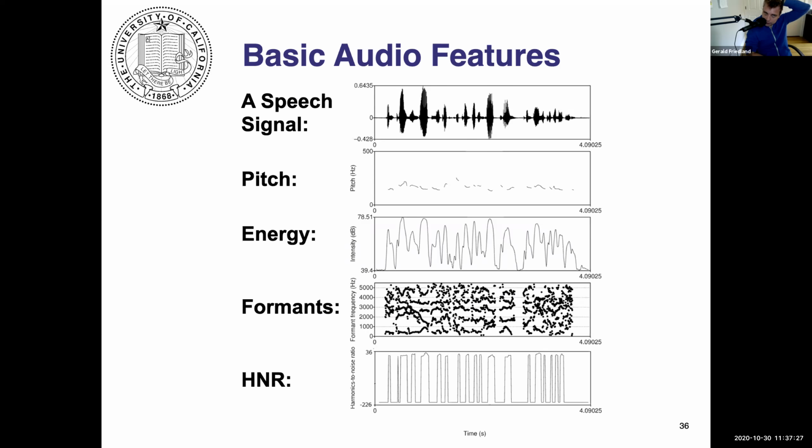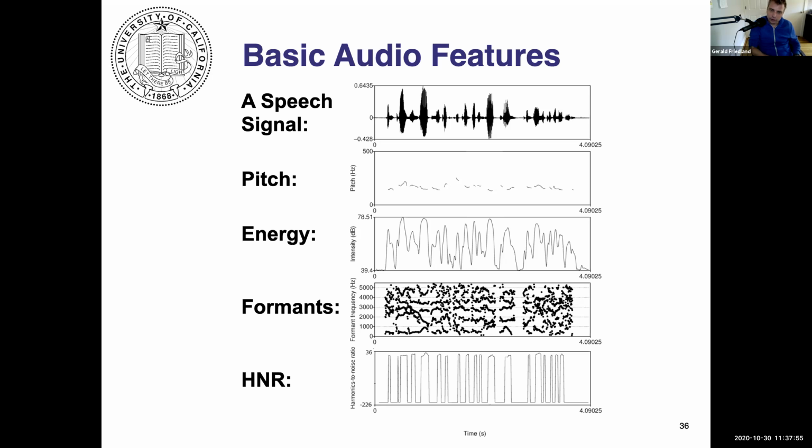Okay, so a typical speech signal is up front, and then you have pitch. Because not all regions are pitched, you'll see that there is the pitch track. It's called a pitch track. The pitch track has sort of holes in it for the unpitched parts, which don't have a pitch, right? Only the voiced parts have pitch. Everything else doesn't have pitch.